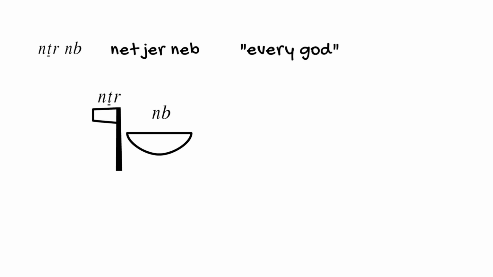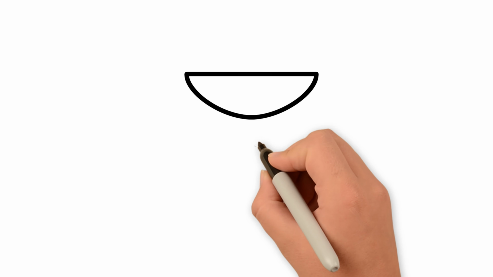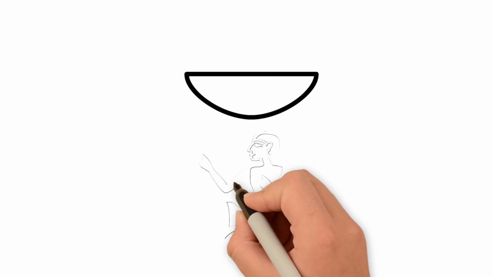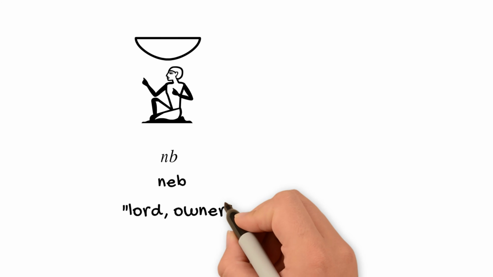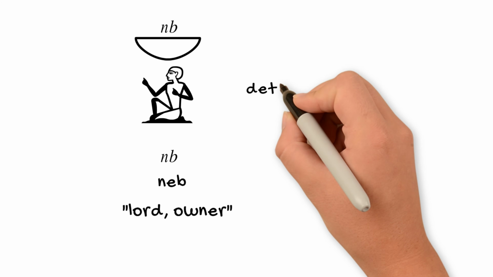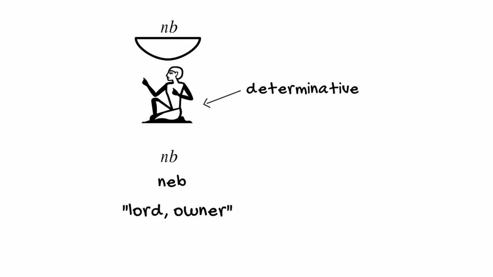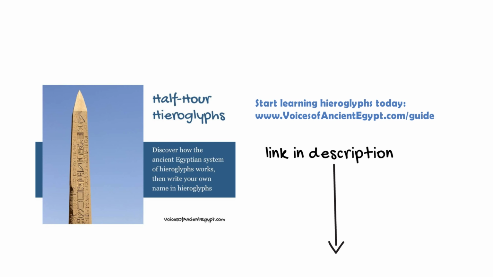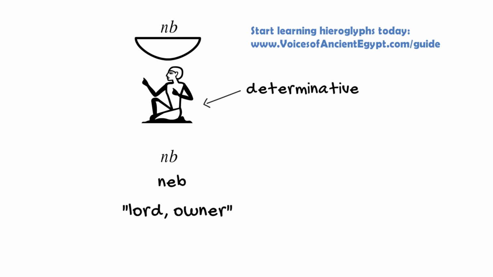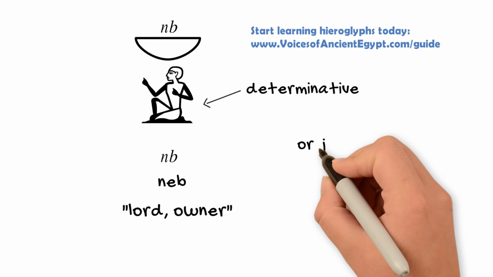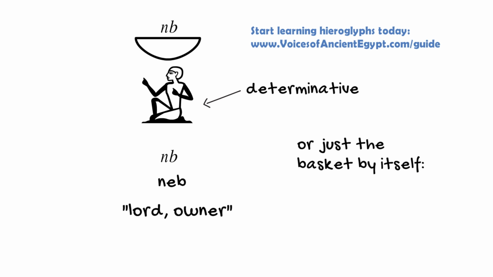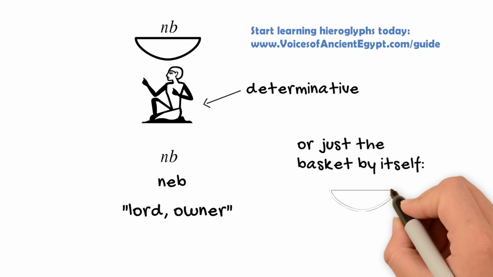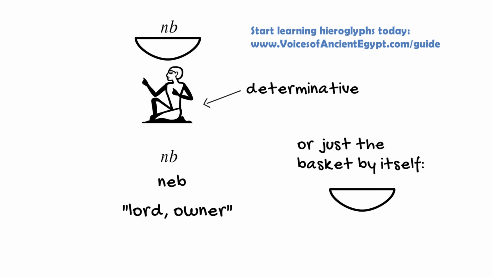But neb also can have the meaning of lord, as in somebody who rules or somebody who owns things as well. And in this case, sometimes they use a determinative. Again, if you don't know what a determinative is, I recommend you get the guide. But a lot of times they leave them off. There's also a few different determinatives that you can have depending on who it is you're describing as a lord. But oftentimes you don't have it. So you could use neb even without any of that. It looks the same as the all or every neb, but it's a totally different thing.